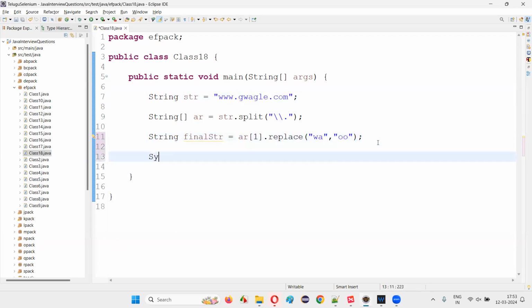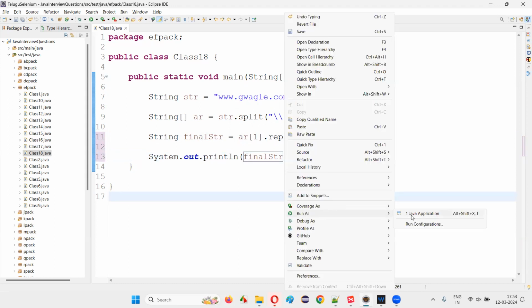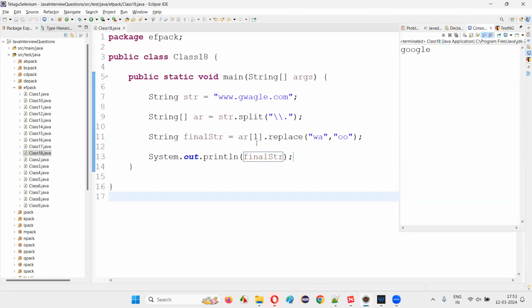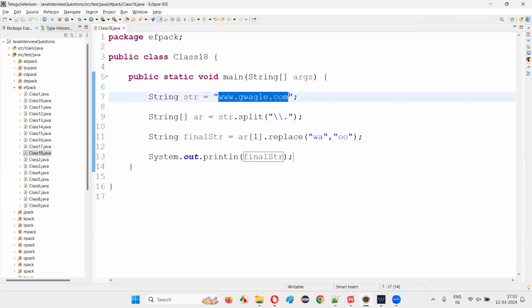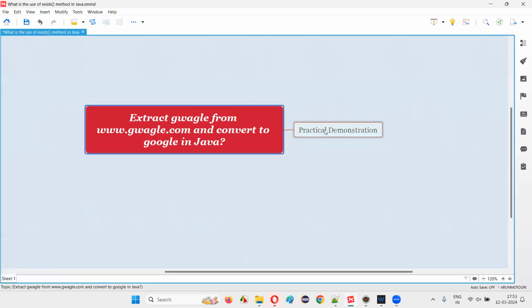And when I print this, System.out.println, if I print final str, you'll see that Google will be printed. Gwagle will be extracted here, WA will be replaced with OO, and finally it will print Google. Okay. The input is www.gwagle.com and the output is google.com, which is the expected result of this program.